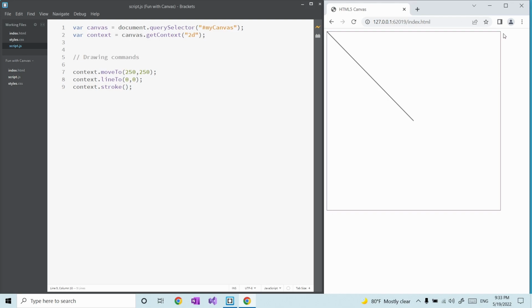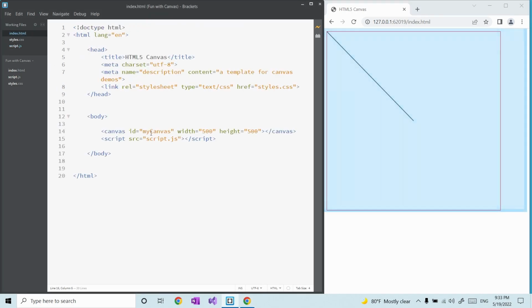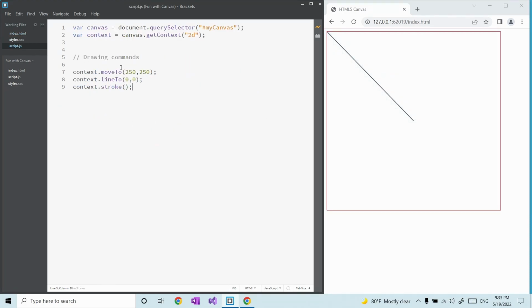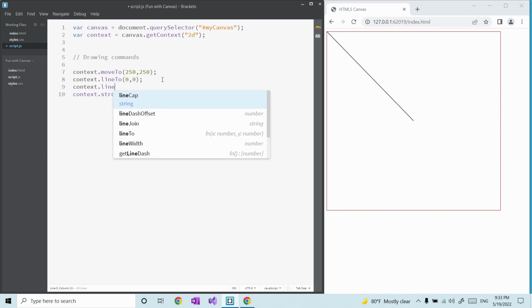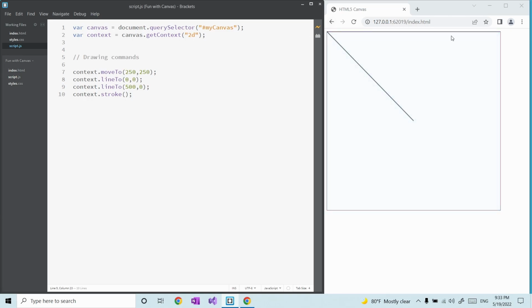So here y is 0, and this is the end of the x-axis, so it's 500, because we specified the canvas to be 500 by 500. So I can simply call context lineTo, and say 500 by 0. You can see that it actually got drawn, but you can't see it because of the border.